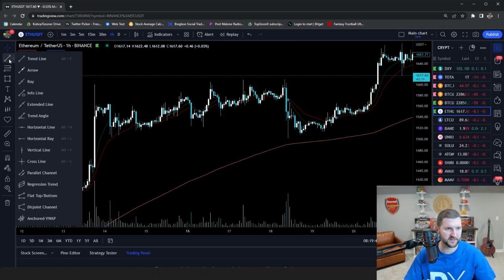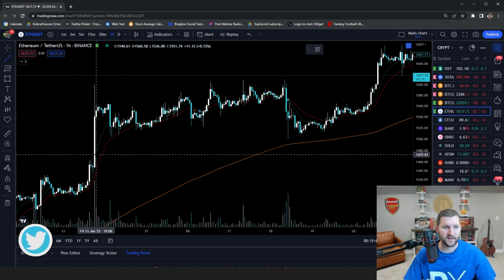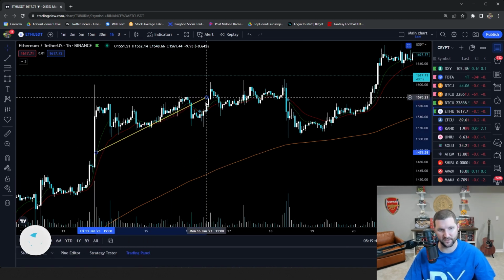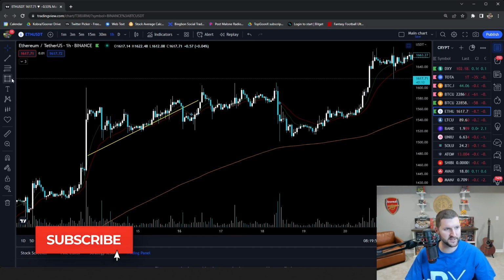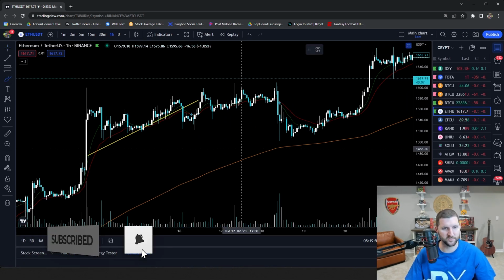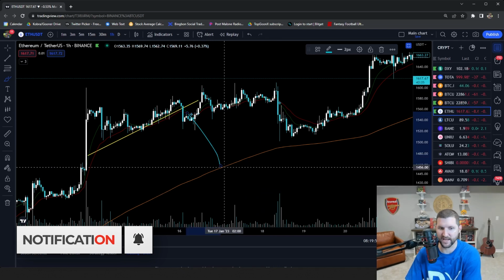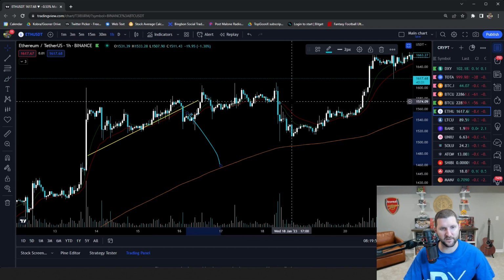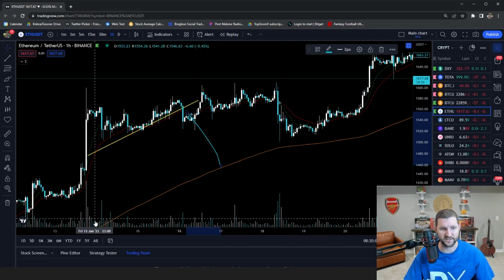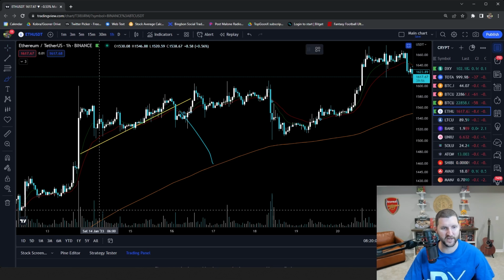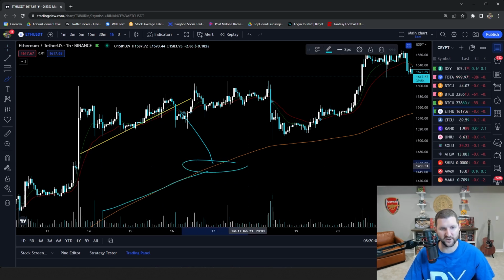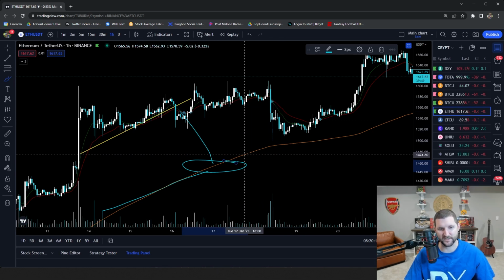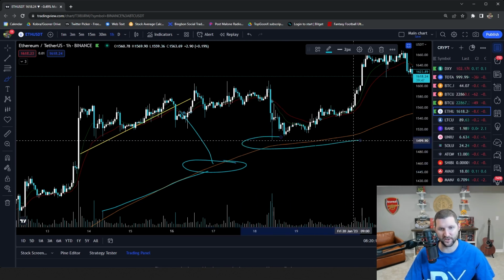What I mean by that is basically, let's just say that right here, okay, I'm looking for a breakdown, and this is just a hypothetical scenario. Let's say right here I'm looking for a breakdown, and my target is going to be this SMA right here, right? And you could see that price just goes sideways, and what happens? My target is moving and my support level is moving up. So now, instead of waiting for this target here, I'm going to say, okay, actually my target is always moving up and this is pretty close to my target now, right?